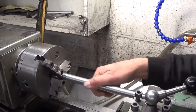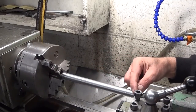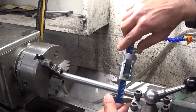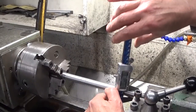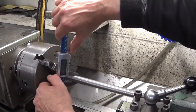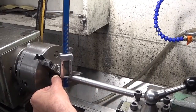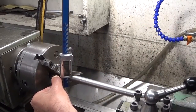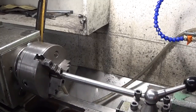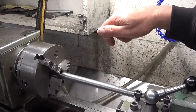The finish is not terrible, and here again I had these lines. All this part is good. This part is good, and just here I have these lines. So I set my calipers here to zero. Go over here. I have a difference of 0.07 millimeter, for the imperials, it's 3 thou. And in the groove, I go back to zero. I'm gonna cut this surface again with the shear tool and see what happens.